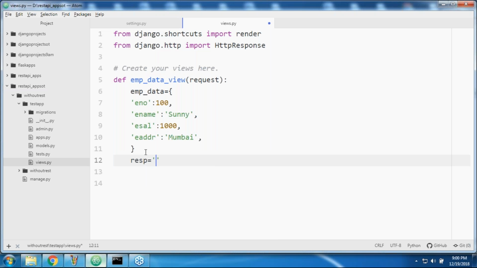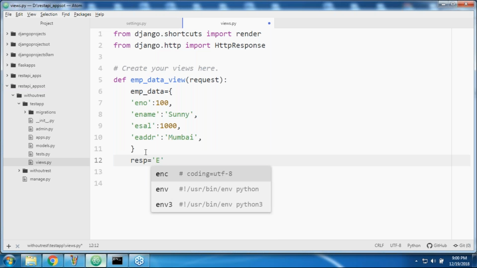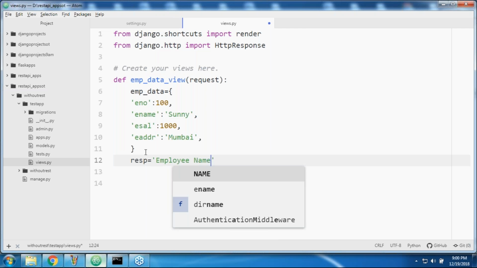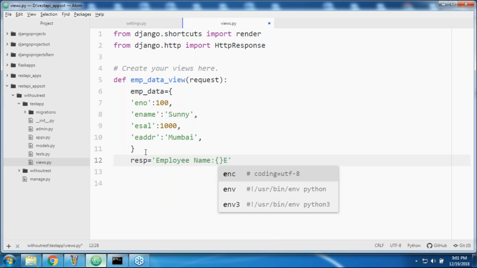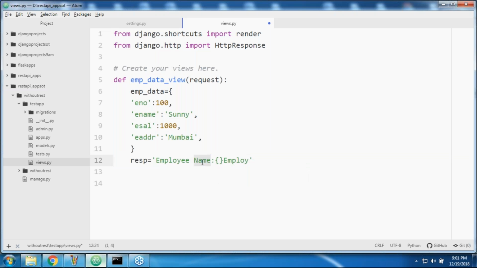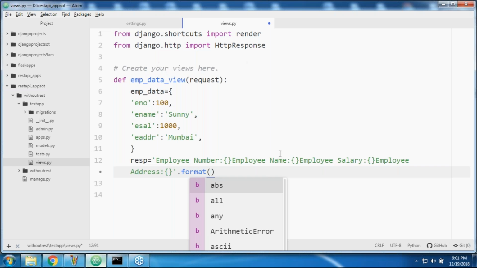The response is very simple, sir. First one is employee number I'm taking. Next employee name, next employee salary, like next employee address I'm taking, sir. That's all. Next dot format. Have you observed, right?